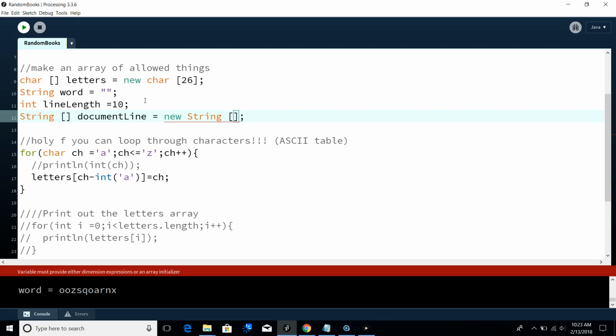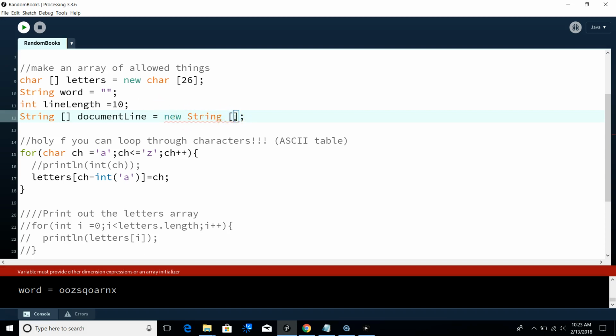How big do I want this string array to be? It should be like the number of lines that I want to generate. Like the books are all 410 pages long. So really it should be like 410 times the number of lines on a page. 365, yeah, sure.